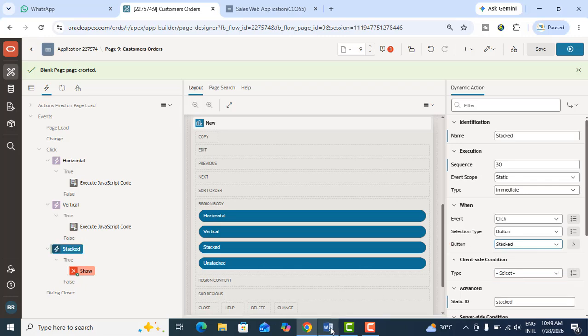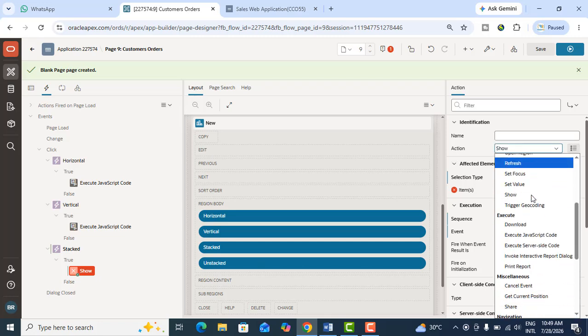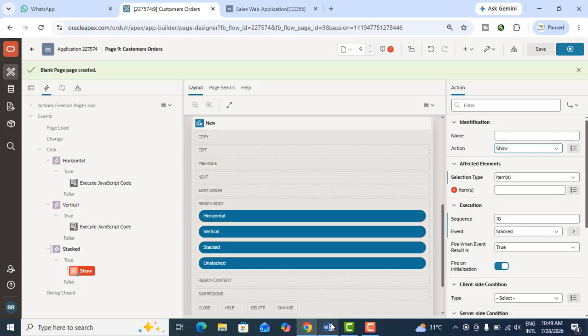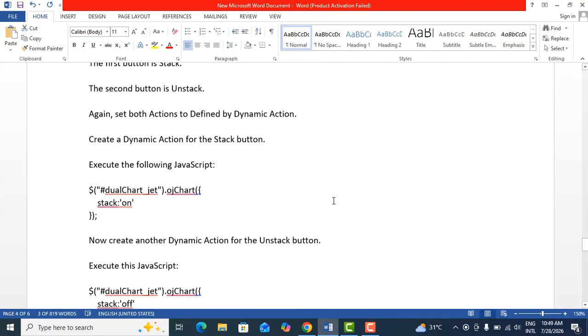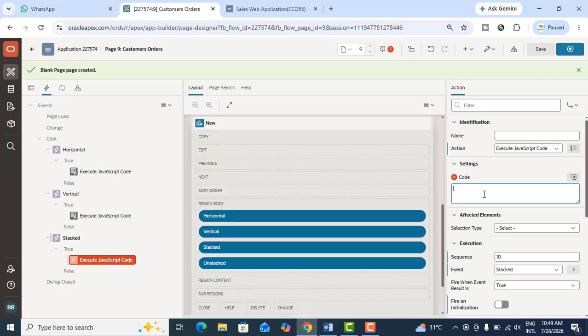Then in the true action, execute JavaScript code. This is my JavaScript code for stacked.